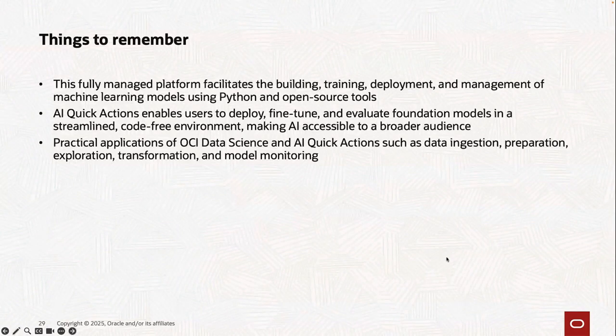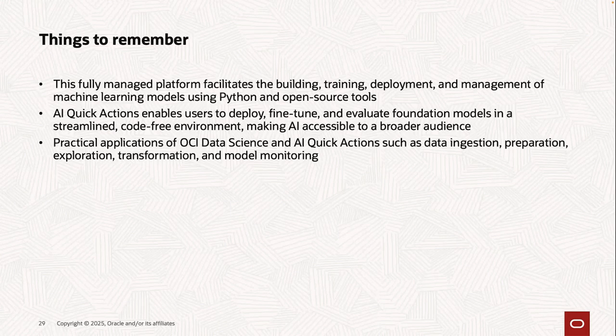So just to summarize, OCI Data Science is a fully managed platform that facilitates building and training machine learning models. You can use Python and open source tools in our platform. We have a relatively new feature called AI Quick Actions that lets you deploy, fine-tune, and evaluate foundation models in a streamlined, code-free environment. So this makes foundation models more accessible to a wider audience.